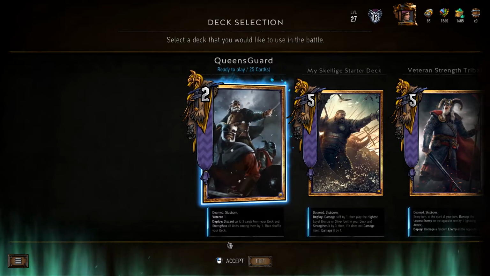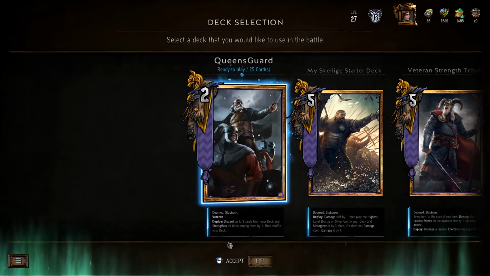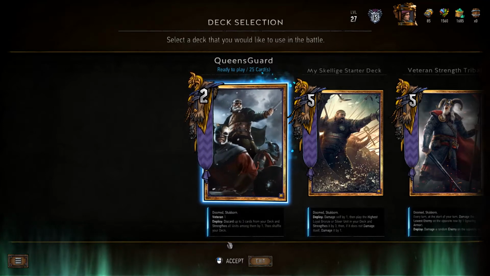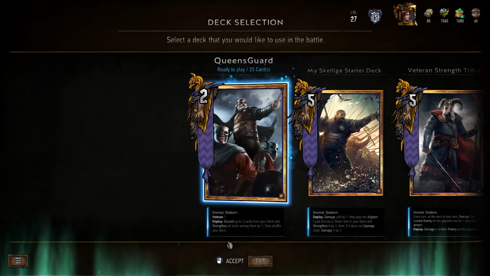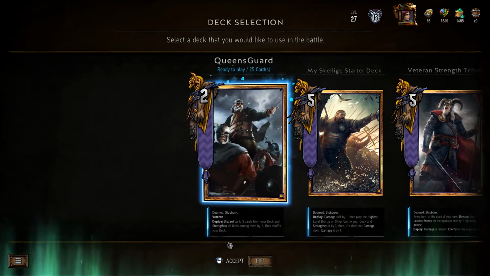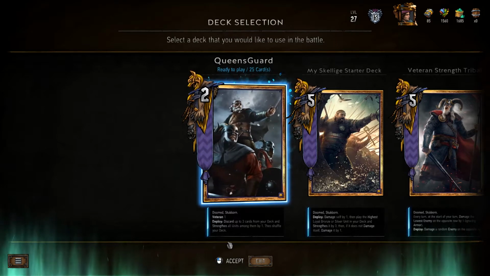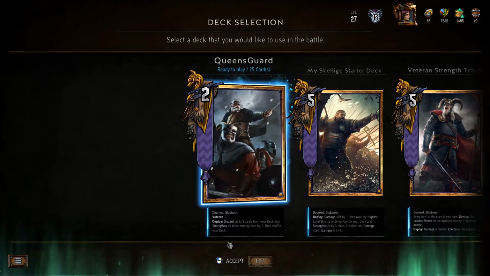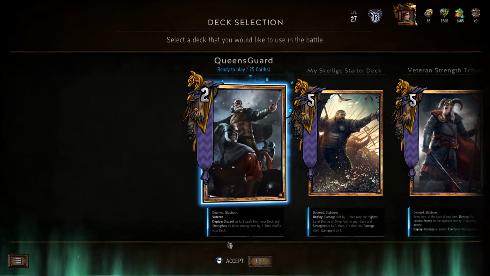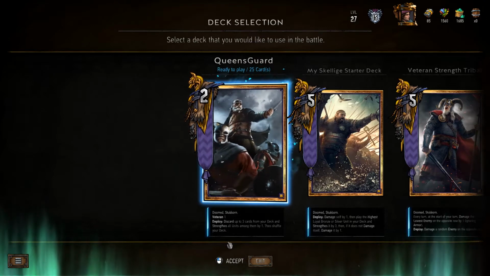So, quick little notice, I am actually recording this after the newest patch has gone through, so there have been a few nerfs, changes, and things like that to certain cards. Only one change has been made to the Queen's Guard deck in this particular case. Marigold's Hailstorm now no longer hits gold cards, but I still think it might be okay to keep playing with it. We're going to keep it in there, test it out, and see how it does in the metagame anyway. Without further ado, let's get into the games.